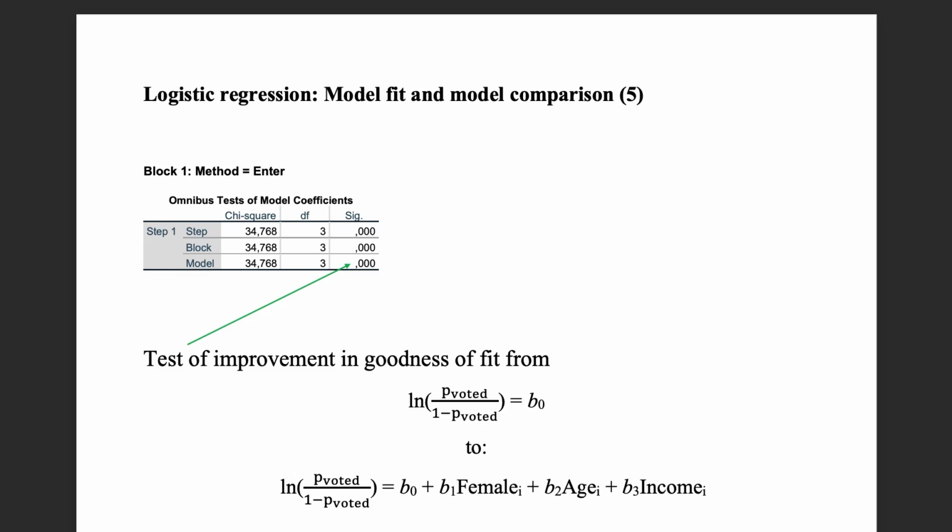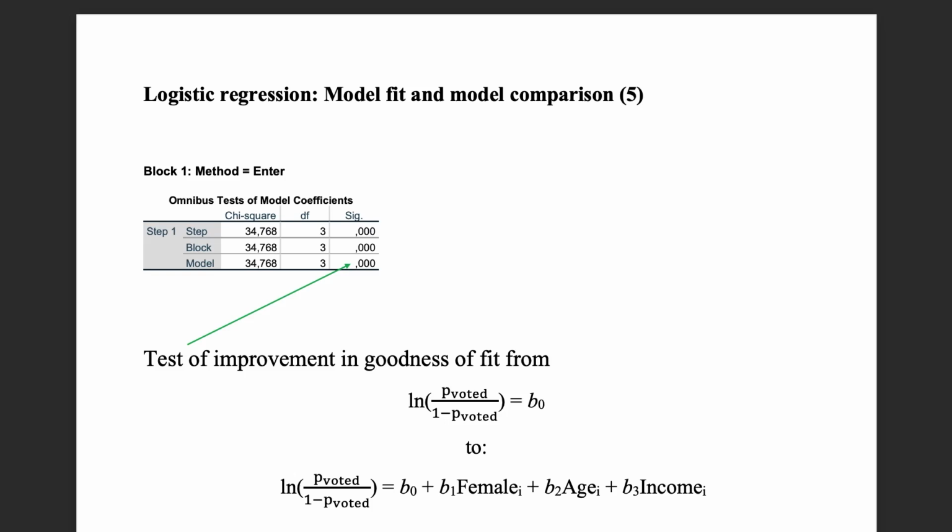How much of an improvement in goodness of fit is that relative to the overall most simple model that we could ever estimate? So that's a model with no independent variables, so just a model for the B0 coefficient. Remember, in the linear regression model, the ANOVA told us about the improvement of goodness of fit of any model that we estimated relative to just using the constant as a prediction, which came down to just using the mean as the predicted value for our dependent variable.